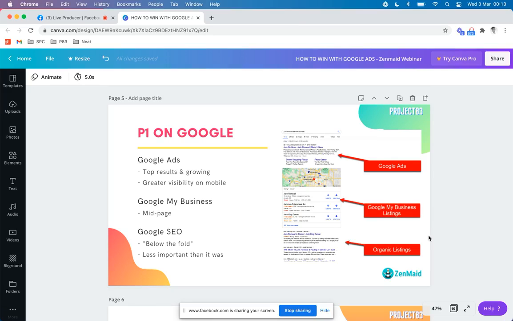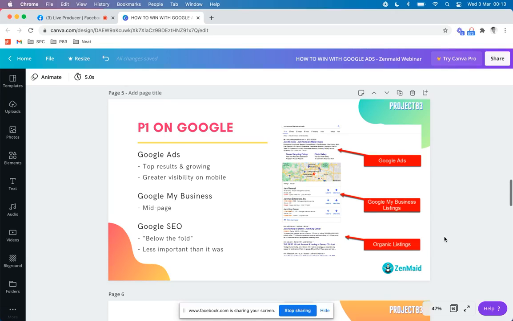But really, if you're looking to build a sizable business, getting to that 7-figure annual revenue and above, you want to be visible on all these sections. You don't want to be neglecting any of these. So you want to be visible on Google Ads, in the GMB section, as well as the organic listings. That just gives you a brief overview of where we are in terms of Google Ads on page 1, for those of you that weren't aware.